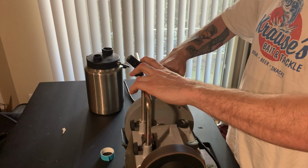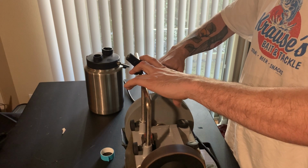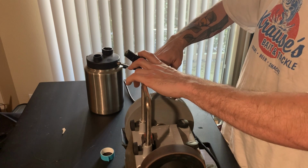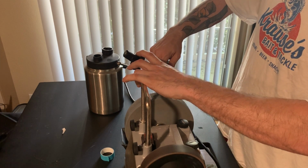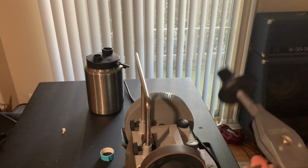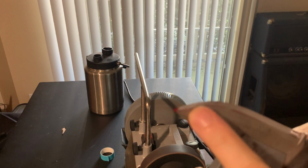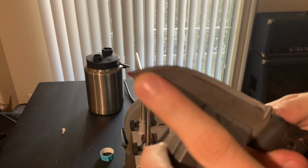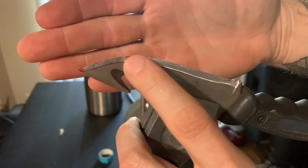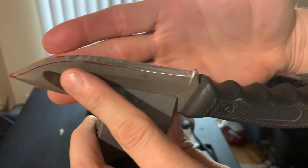So you don't have to press down at all. With my left hand, with my thumb, I'm just supporting the knife and just keeping it flush to the stone. Then when you're coming towards the tip, you kind of tilt up. But see there, we're starting to move more of that Sharpie towards the tip. So, there we go. So we just need a little bit more work on the tip, and then a few spots here and there. But that's 100 grit, or around 100 grit for the Tormek.